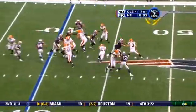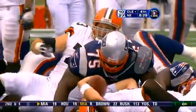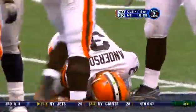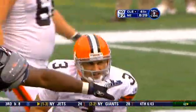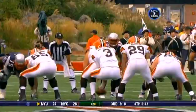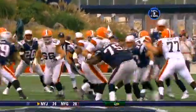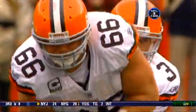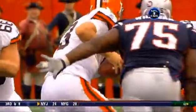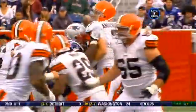And here they come again. And Anderson goes down. Vince Wilfork, the first one through. 3rd sack of Anderson today. Well, all pass protection starts inside out. You got to block the guard center gap first. You can't turn the guy loose. It looked like the responsibility for picking him up was Jason Wright, the running back. And he ran right by him. But I don't know how you expect Jason Wright to block Vince Wilfork.